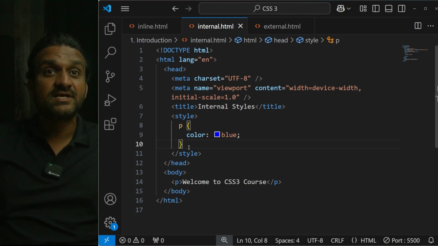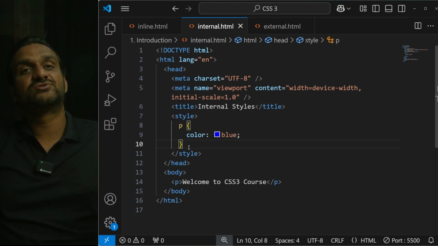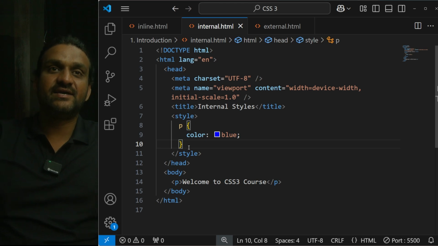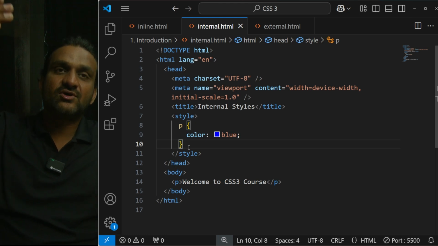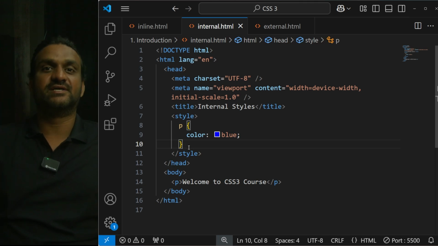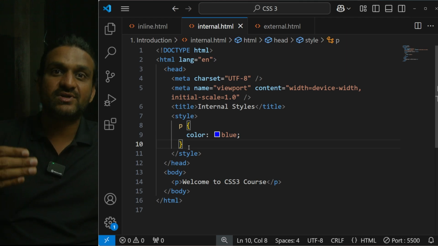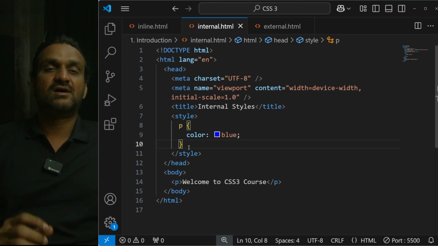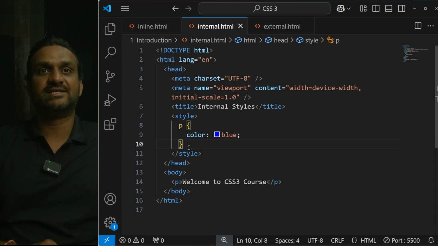And one more point is that the length of the HTML page is going to be very high. As the styling increases, the length of your HTML page increases. That is not a disadvantage by itself, but it is a point we need to consider, because as the length of the page increases, it is very difficult to read that particular page. This is a problem we have with internal styles.